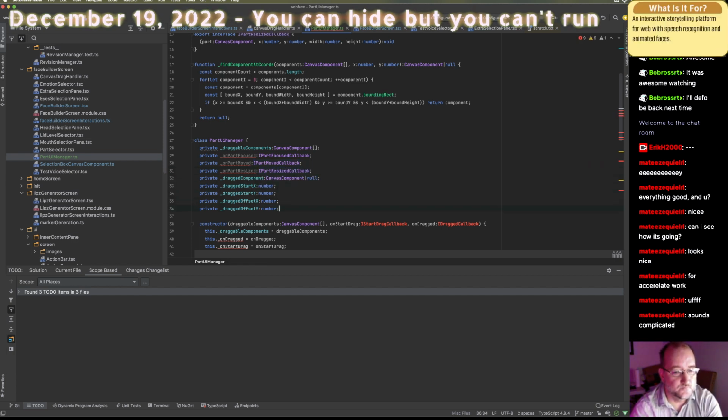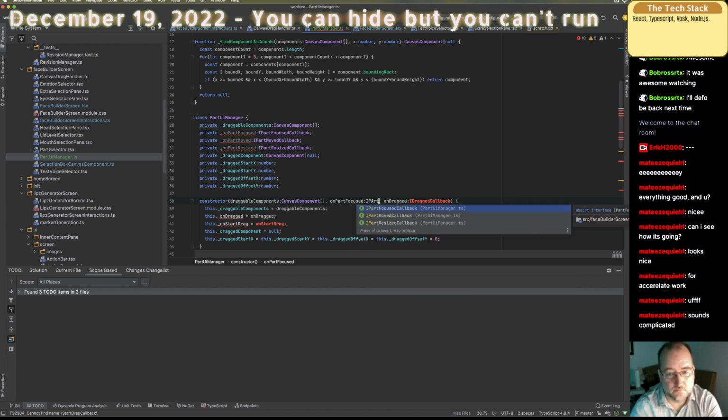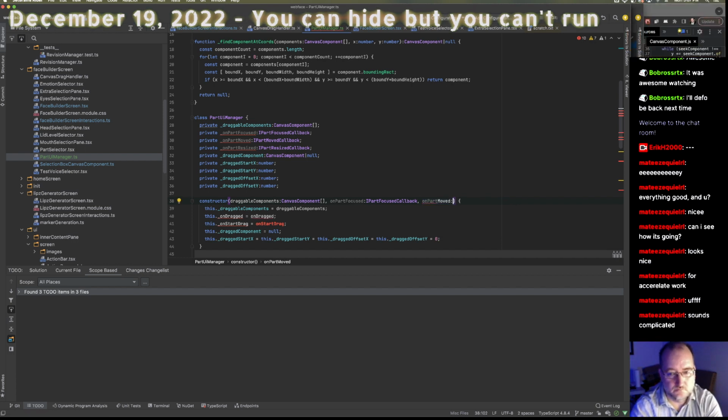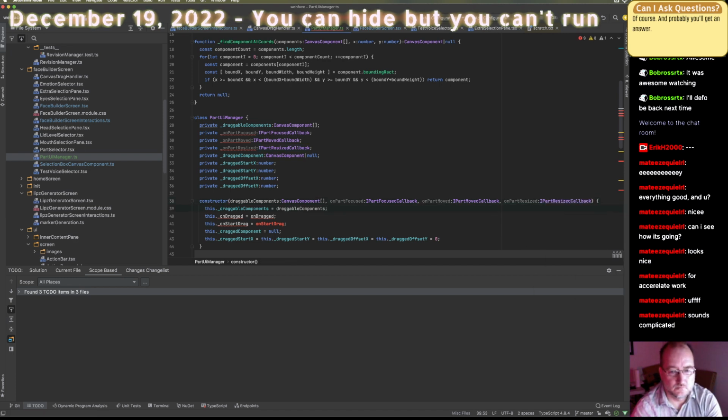Okay. So here we no longer initialize draggable components in the same way.